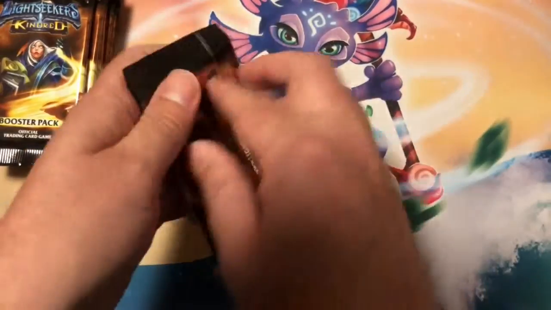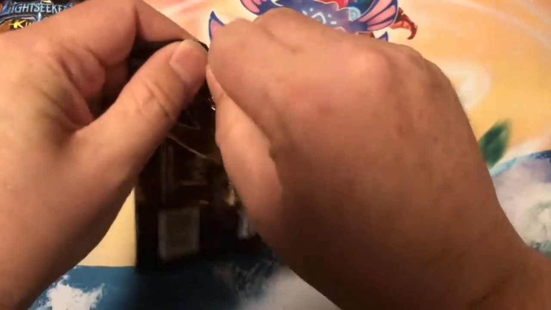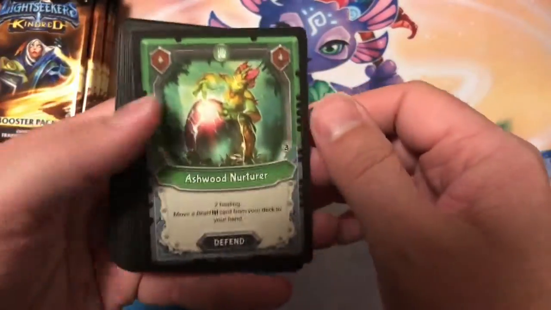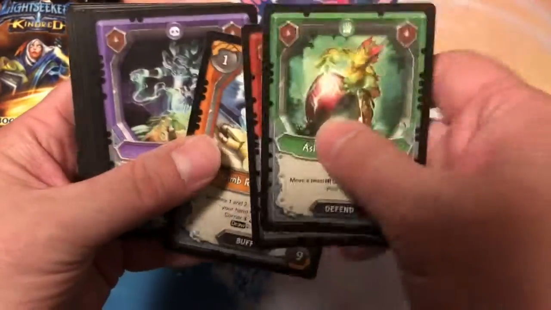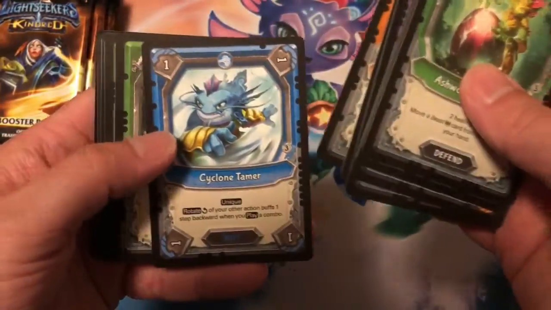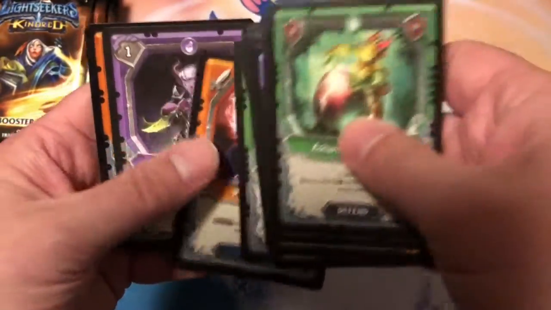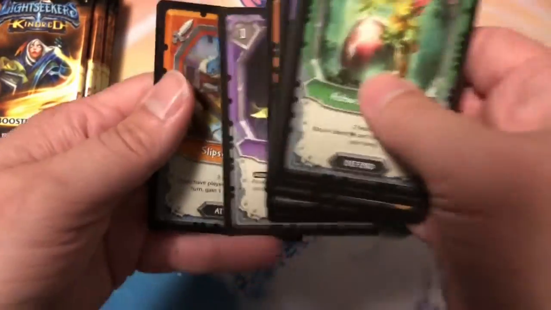Alright, still on that search for that Mythic. I've only pulled two Mythics in my lifetime, but Halvar I got out of the participation packs, and a few weeks ago I pulled an Ancient. Let's see what we get here. We got my Ashwood Nurturer, Crystal Light, Limb Replacer B6, Life Leecher, Drenching Droplet, Momentum Shifter, Cyclone Tamer, Duskbloom Burrower, Beast Caller, Piston Punch, Poised Mercenary is our rare, and a Foil Slipscale Racer.